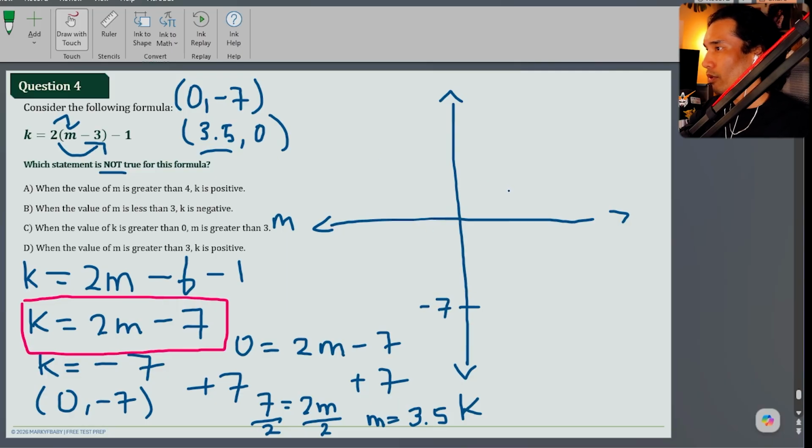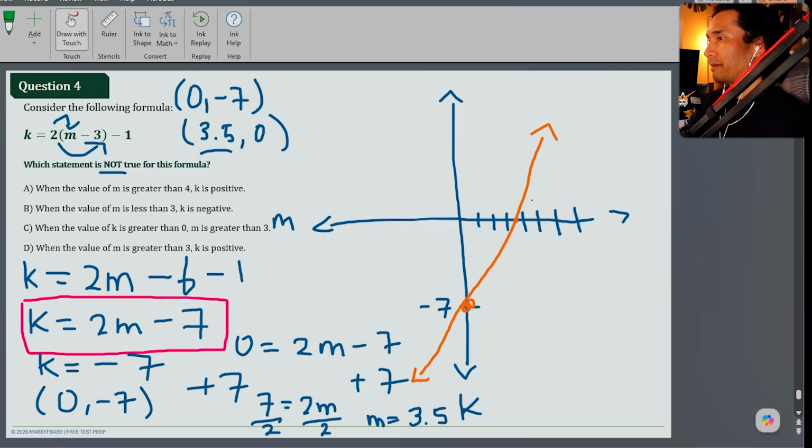And then 3.5. I'm actually going to make these tick marks. So I'm going to go 1, 2, 3, 4. And then 3.5 is right here. And then 5, 6, 7. So I'm going to get this one right here and 1, 2, 3. And I'm just going to plug this in right here. And then this right here at negative 7. And then I'm going to do my best. All right. That one was kind of a crappy line.